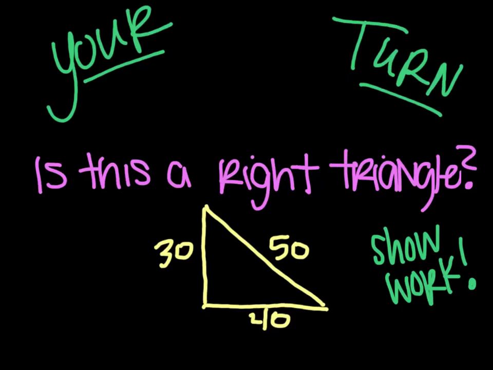Your turn. Is this a right triangle? Please note that you cannot just have a yes or no answer. You need to show your work. You need to have evidence that you are correct. Otherwise, I'm just assuming that you're guessing. So you have a 50-50 chance of getting it right. So show all of your work and then prove whether or not this is in fact a right triangle or not.